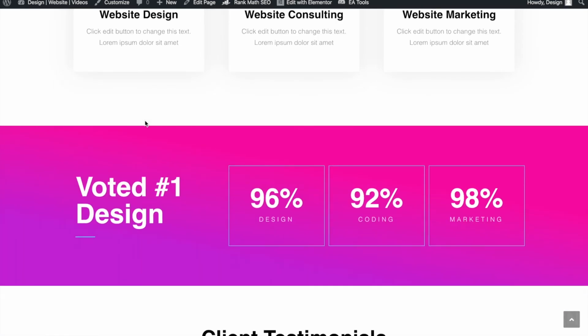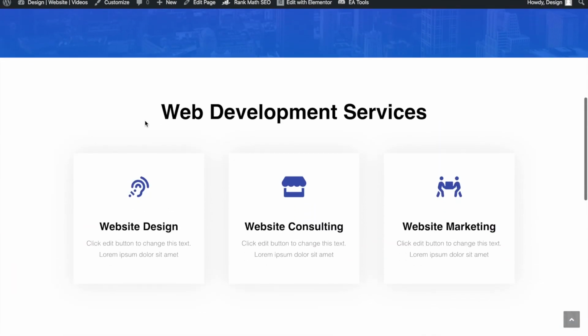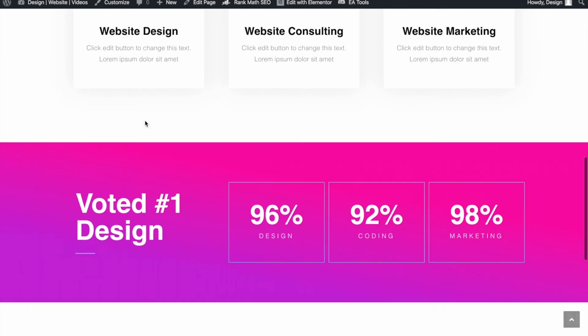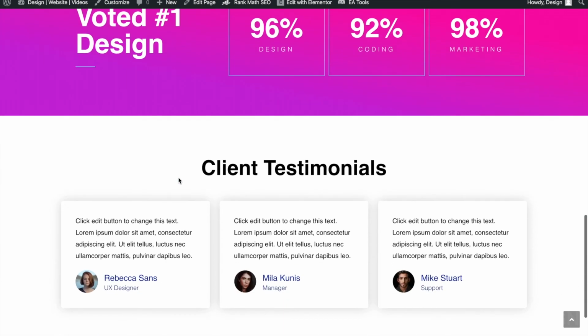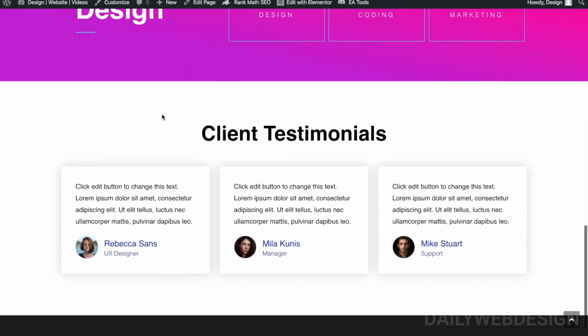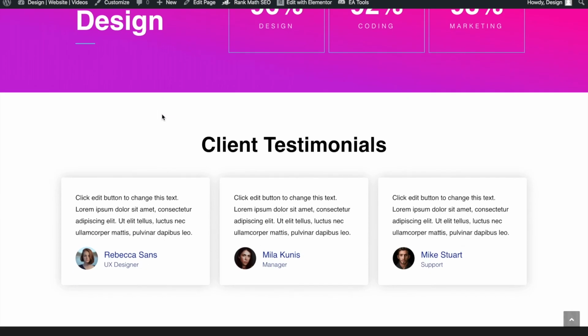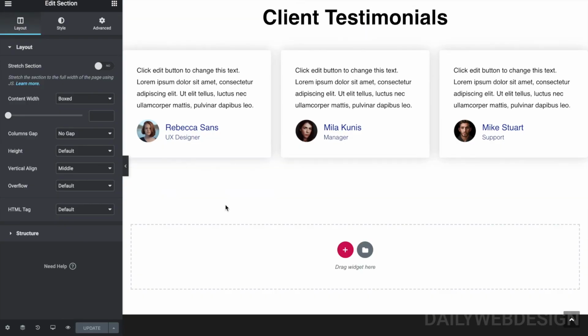So boom, live in action, and then we got the client testimonials. I think it's pretty cool that we have the services here. So imagine you are someone going to the website, see the services here, then you're like, oh wow, they're voted number 1 in design, here's their things. Obviously this would be based off your own website. And then they see the testimonials, so it's more of an addition to the current stats. So now they see testimonials down here, they're like, wow, this actually makes sense. So let's go back here and let's start designing the next section.